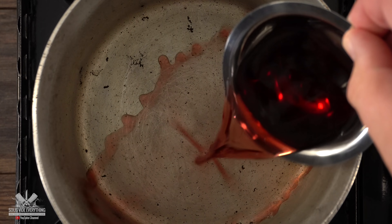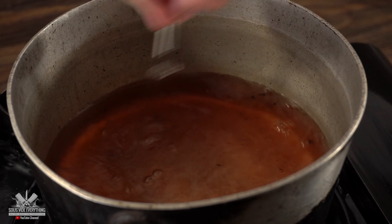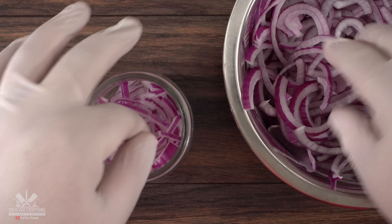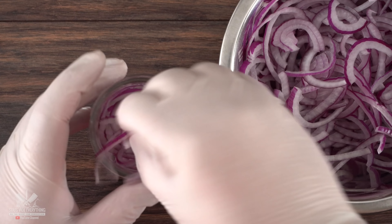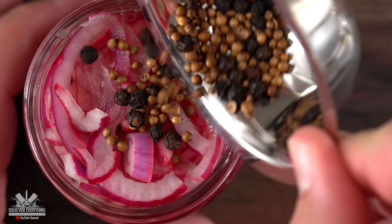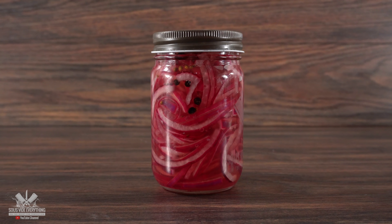On the same pot, throw in your red wine vinegar followed by the apple cider, the fresh water, and the granulated sugar. Bring everything to a light boil — as soon as you see bubbles on the edges, it's ready. Using a mason jar, pack in as much of those beautiful red onions as you can. You can pack it tightly because when you add the hot mix it will automatically make more space. Add the liquid while it's still hot, bring it all the way to the top, and finish it off by throwing in the toasted spice mix. Shake it well and your pickled onions are done. Let it cool down before refrigerating, and give it at least 24 hours before eating — they will last quite some time in the refrigerator.